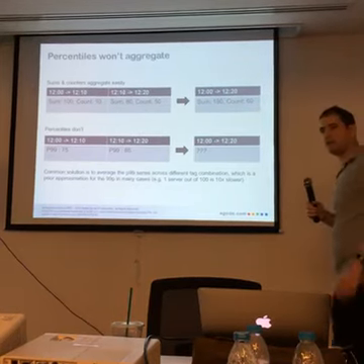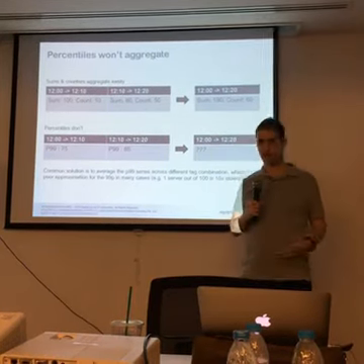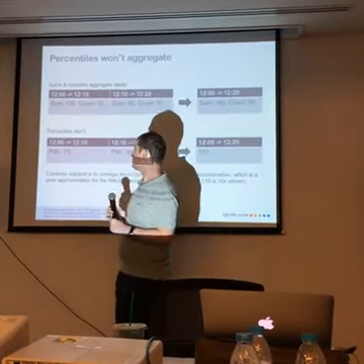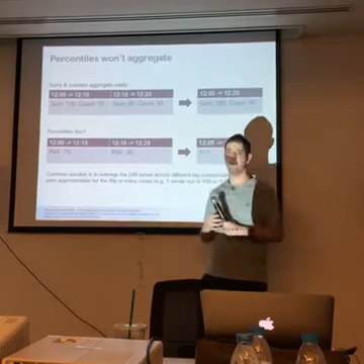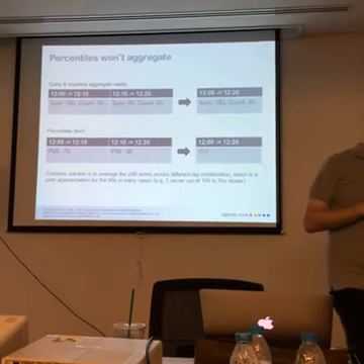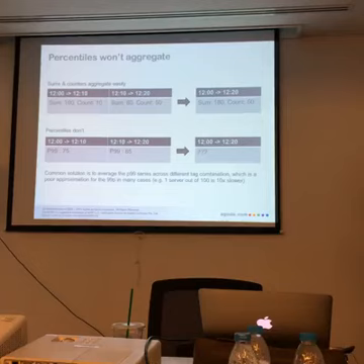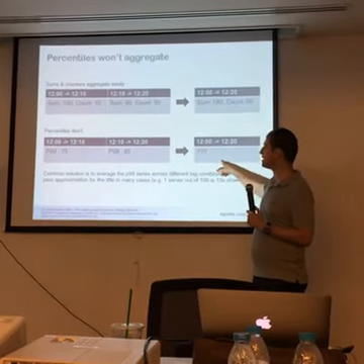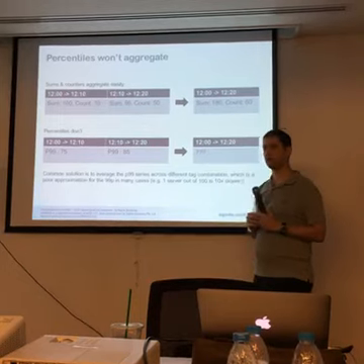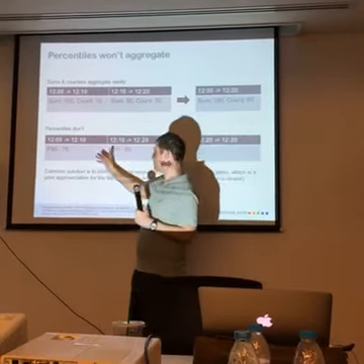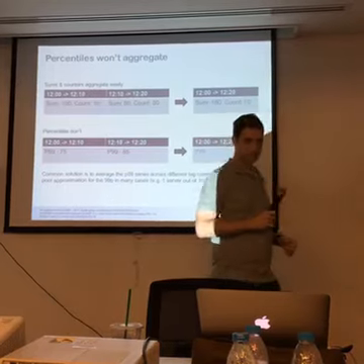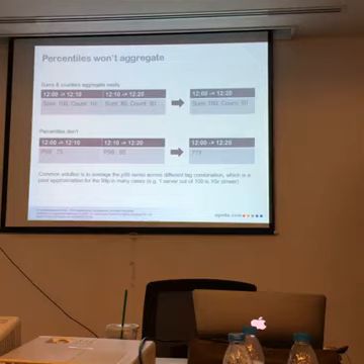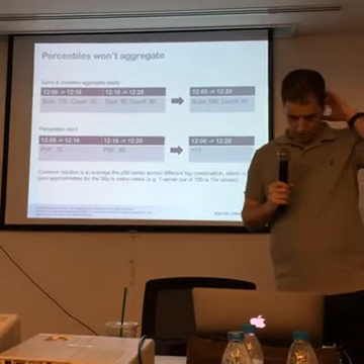However, the same kind of notion doesn't work with percentiles. If I know that the 99th percentile was 75 in this time period and the 99th percentile was 85 in this time period, then that's nice for me, but I have no idea how to aggregate them together. So what was the value of the 99th percentile between 12:00 and 12:20 from knowing these two? Any ideas? Good, because it's impossible to know from this amount of information, right? So that's kind of annoying.